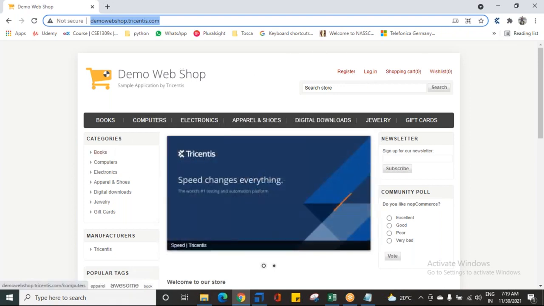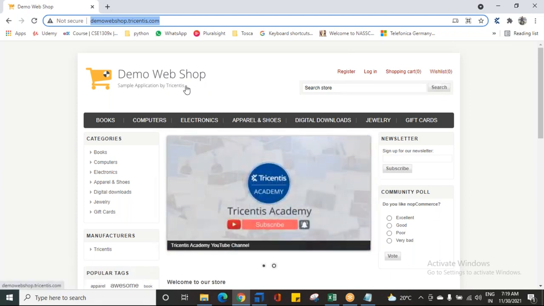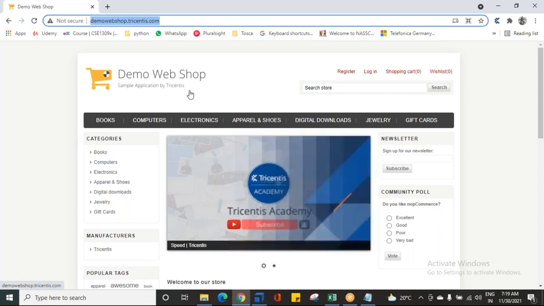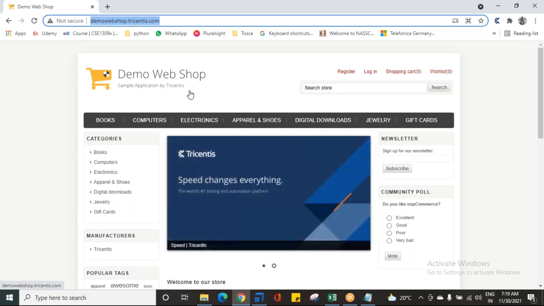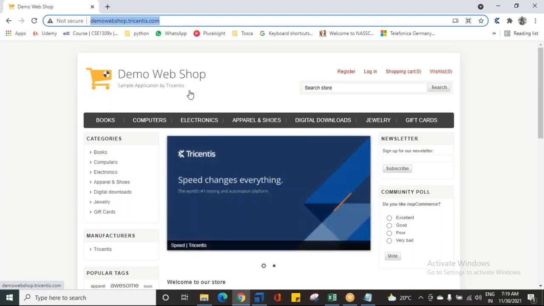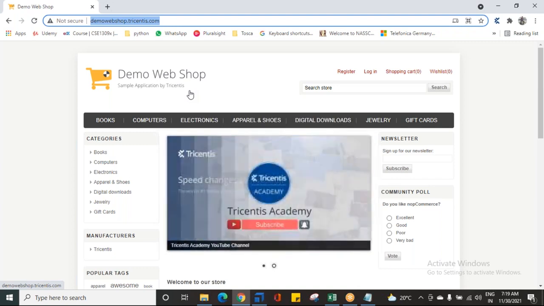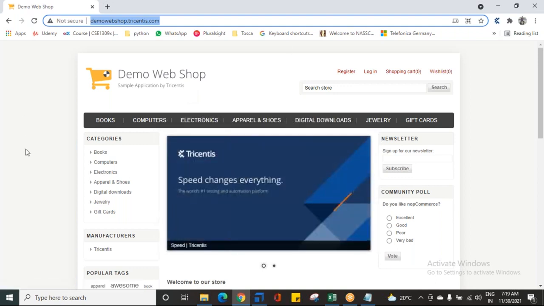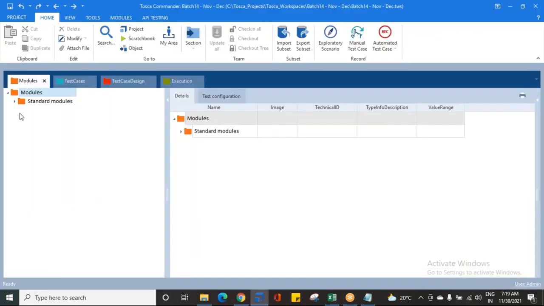So these are the different controls in the application. These are the different objects. These are the different elements, everything. You can call them an object or a control, or an element, which are present in the application. So it is up to your convenience. You can call them anything when you are talking from the application point of view. Now you have got the application ready to automate, and you have also got the automation tool ready in order to start automating. Now, what is the first step to do automation?